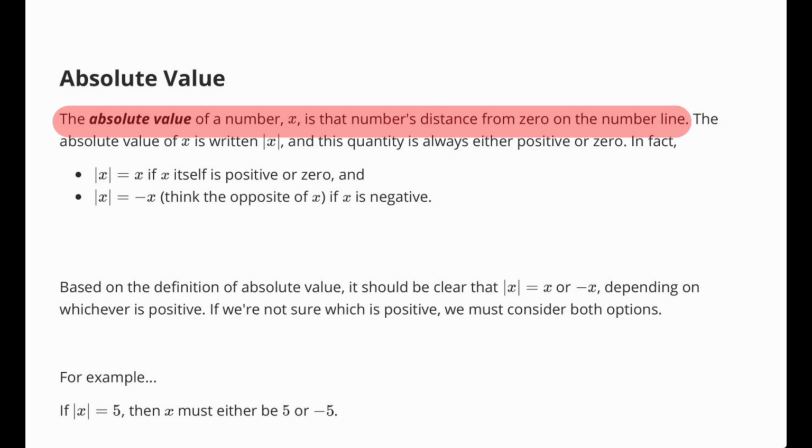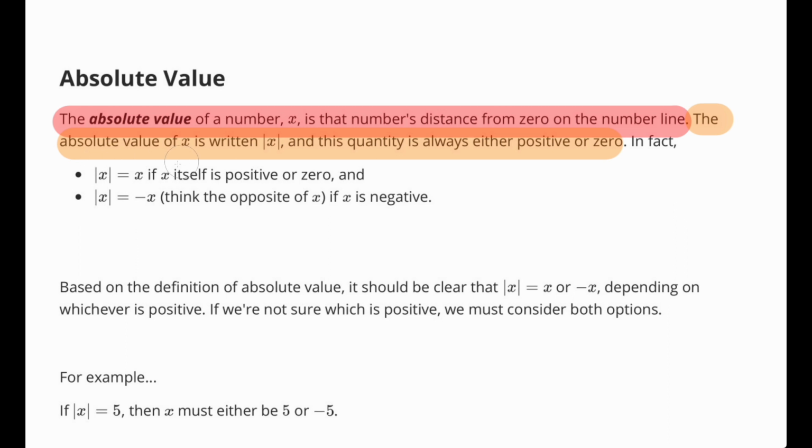Another way of thinking about it is it's always the positive value. If the number is actually negative, the absolute value of it is always going to be positive, or it could be zero as well. But the moral of the story is it cannot be negative. The absolute value basically makes any value inside of it positive, unless it's zero, then it just stays zero, but it never is negative.